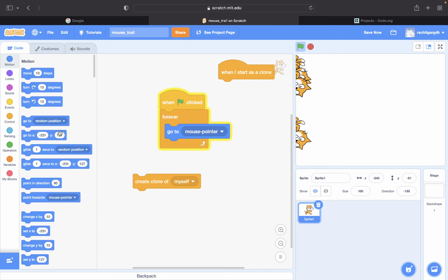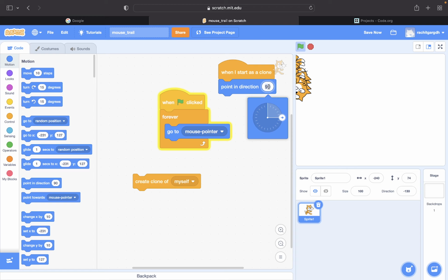When I start as a clone, point in direction. Here the direction we do not want to be a constant, we want a random value.